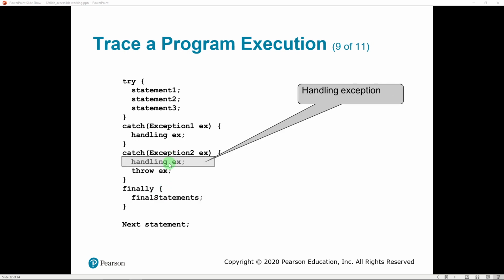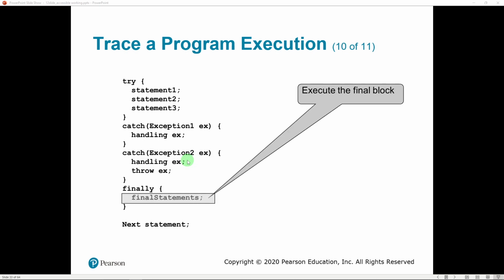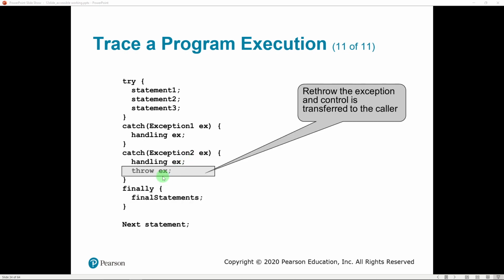Oh, I missed a section in here. We handled the exception. The finally block runs, and then it throws the exception again. So this was an example of rethrowing an exception so that the calling code that started this whole try catch block can also catch that exception. I didn't see that right away. All right, let's stop this video and I'm going to go to the circle simulation and we'll take a look at that code using some try catch blocks.